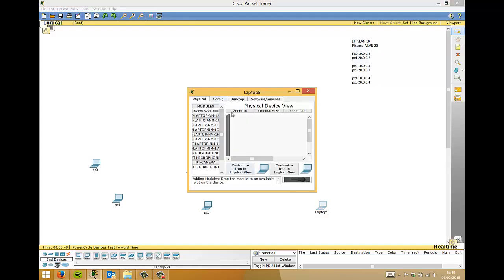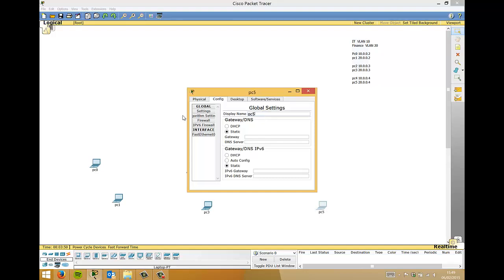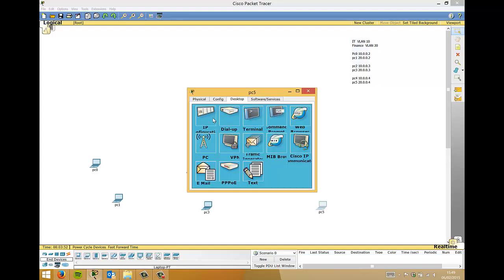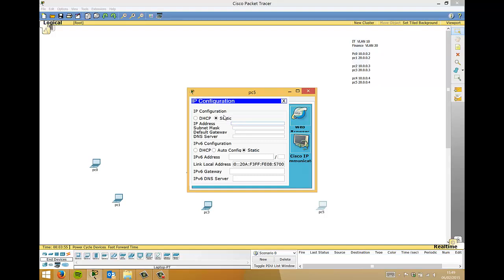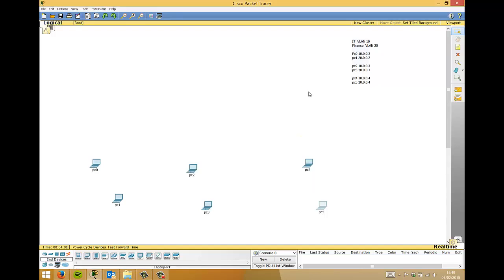The last one, PC5. And there we have it, the client PCs' IP addresses are set up, and we now need to get on with the remainder of the topology.